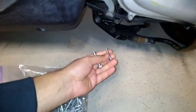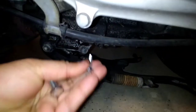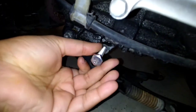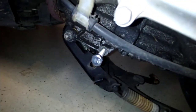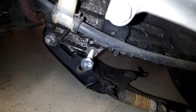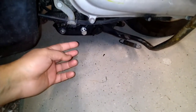All right, so from a bag of my metric bolts, this one fits. I don't know what millimeter it is. It's just the grade of the bolt that is marked, not the millimeter, but all right. I tried this once before. I think I only did one side and it fell out. So this time I'm going to try to do it. I was pretty excited. Had the bolt and the washer.